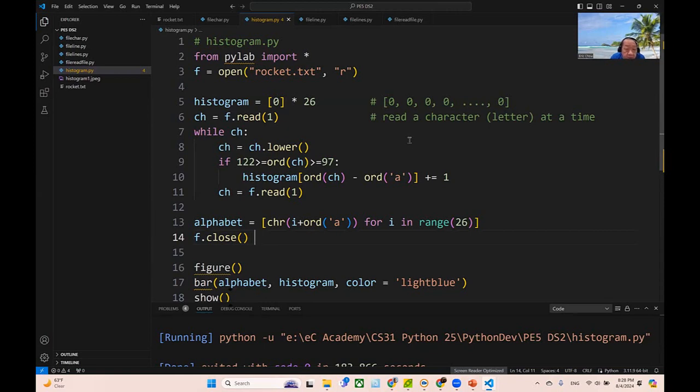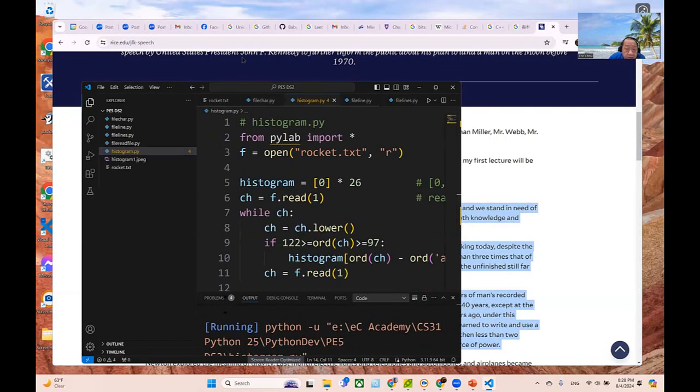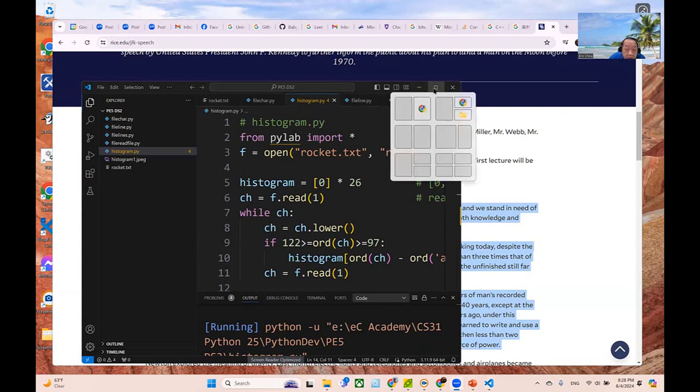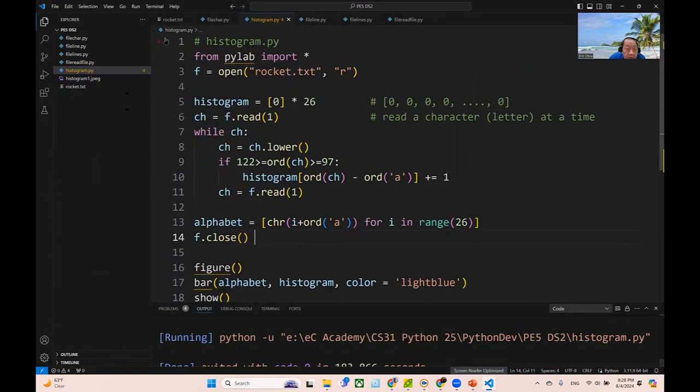Okay, that's the histogram program. So now I'm going to demonstrate the writing feature. We already showed you how to read things from files. Now we want to write things to another file. So this time, let me see what kind of program we want to have.